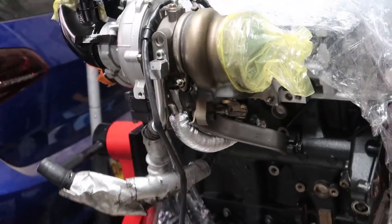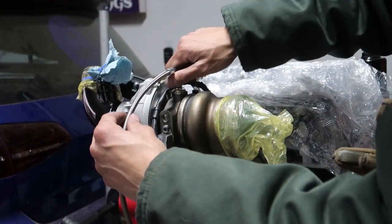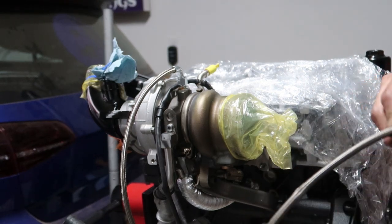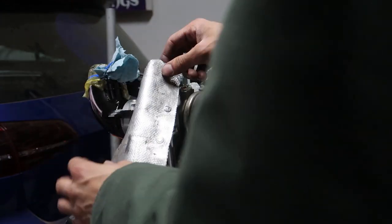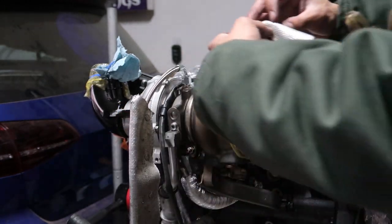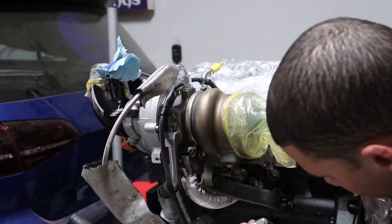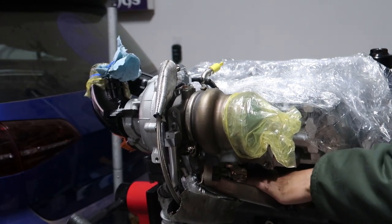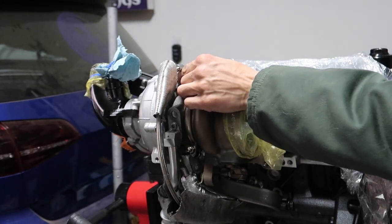For my final trick of the day, I'll go ahead and throw this oil line on right before my camera dies — about to head out to the gym, perfect timing. I'm not gonna tighten it down right now. There's a little sleeve on here — maybe I'll get some real insulated wrap. I think the original line had it so I chopped it and stuck it on here as best I could. Take this end and she's on — looking good. Very happy with today. Gotta tighten these down still but hell yeah.